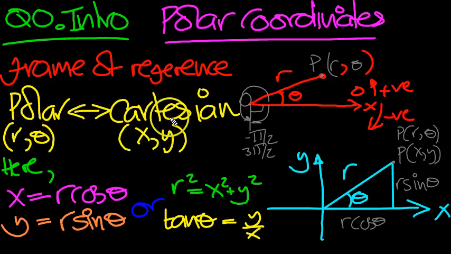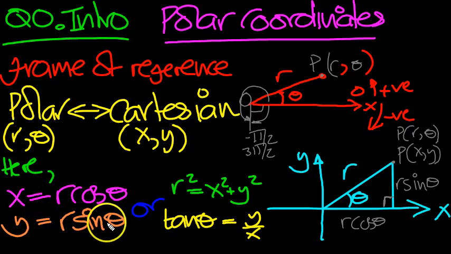So we can flip from polar to Cartesian or vice versa, from Cartesian to polar. And here's the formulae that we can use to transfer from one to the other. So here's the triangle with r and theta put in, and then we've superimposed an xy axis. So we can clearly see that the x value here for the point P would be r cos theta. The y value would be r sin theta. That's just applying simple trig rules, Pythag rules.